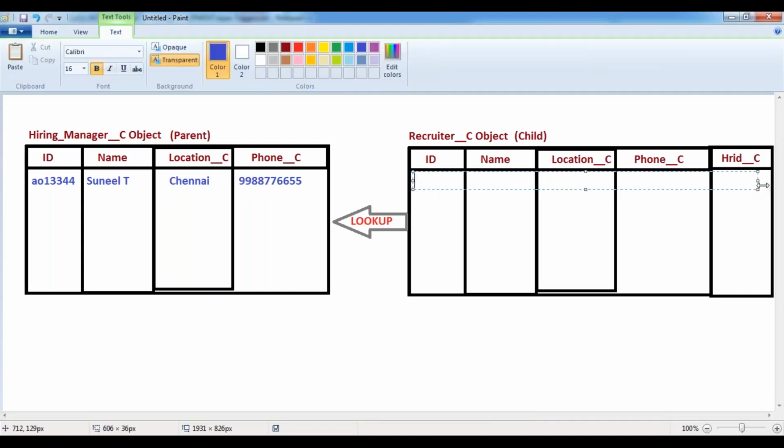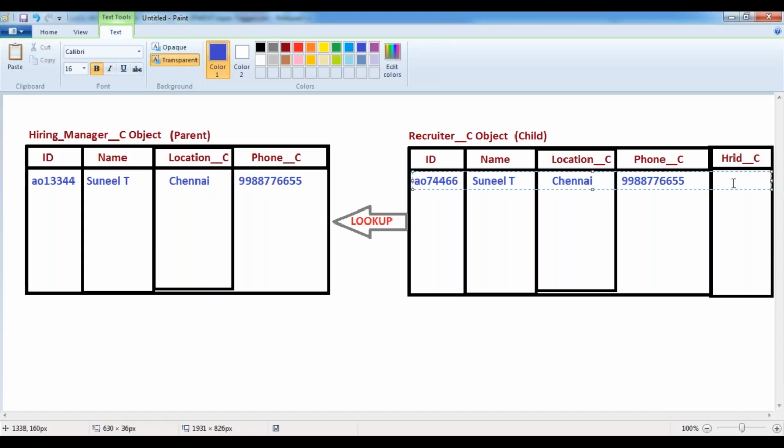For the recruiter object, the ID will be different, for example A07 4466. The name is Sunil, location Chennai, and the same phone number that I have entered.